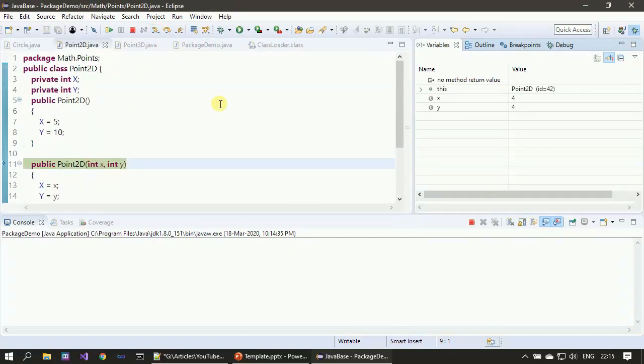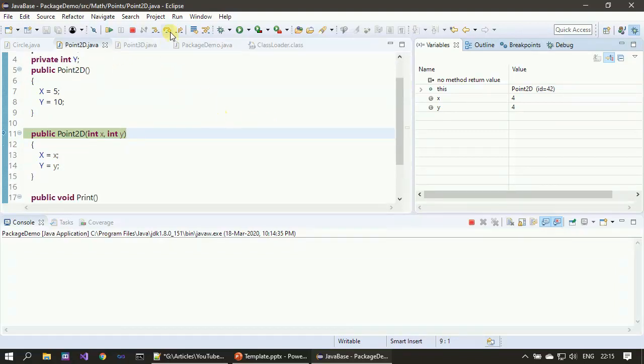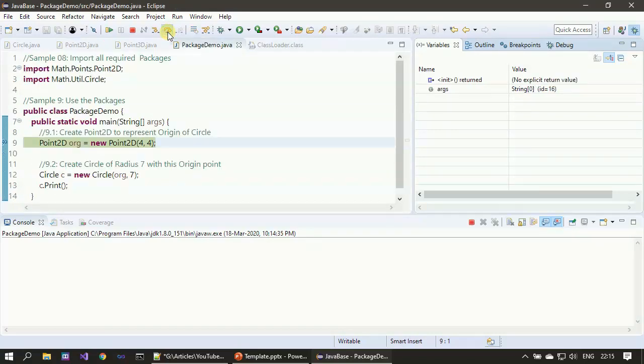If you see here, we entered into the constructor, and this Point2D is defined under the math.points package. So we are creating the instance. Now origin is ready, holding the values of internal members x and y as 4, 4. That's what we passed here.